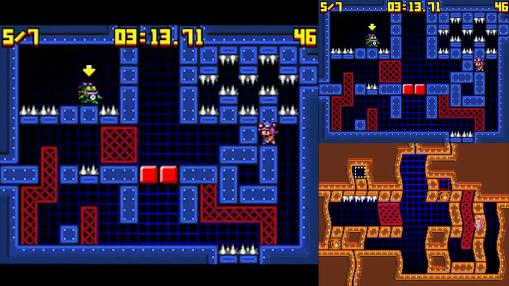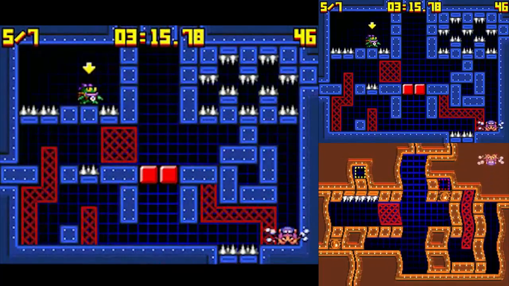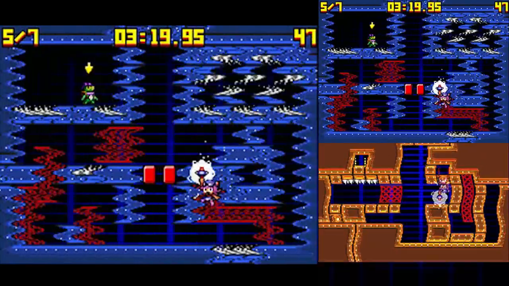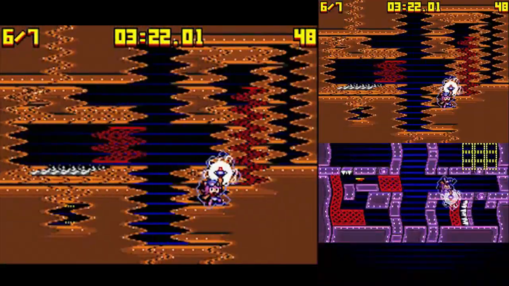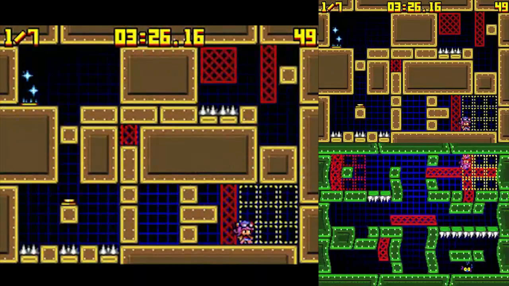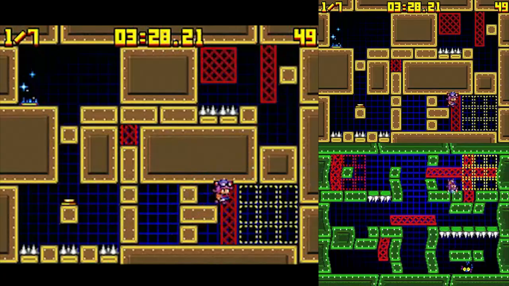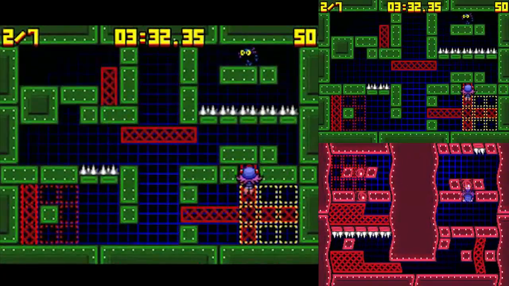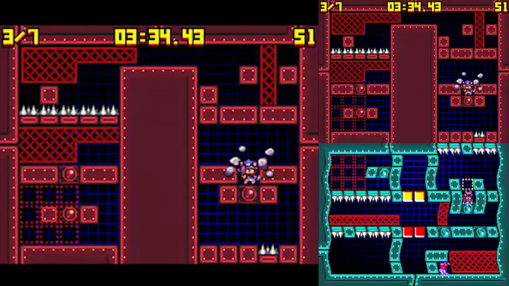Let's try being over here. Okay, I can't do that. So let's go down here and see where this takes me. Takes me into a large open room where I can climb up here. That's actually not that important because I can climb up here and break this, which is always good news.